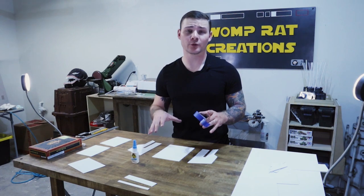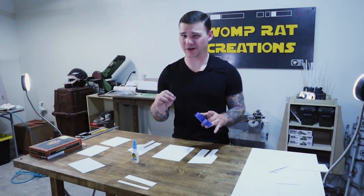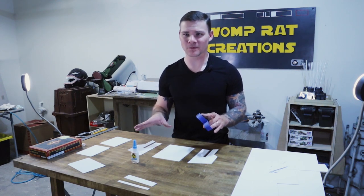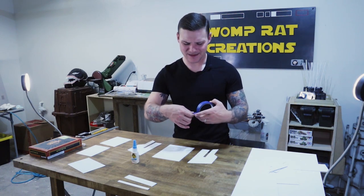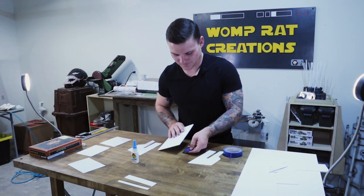And then I'm gonna go through with some weld-on on the joints on the outside, just to make sure that it's a really strong hold. But when I'm modeling like this, I like to set everything with the super glue so I know it's in the right position, and then I'll follow it up with some weld-on. That's just my personal preference. It isn't necessary, but it's the way I like to do things.